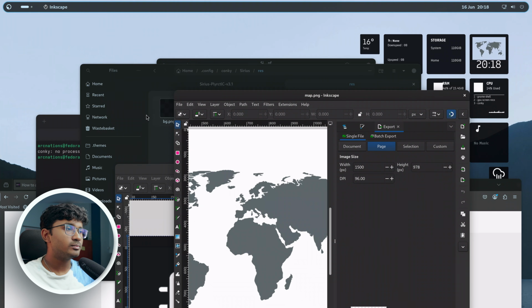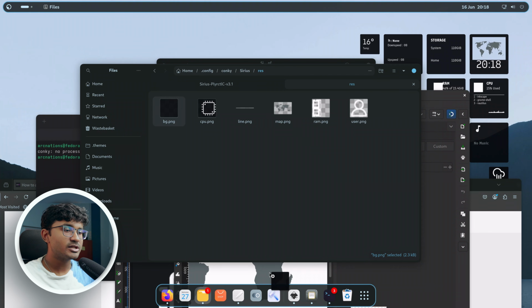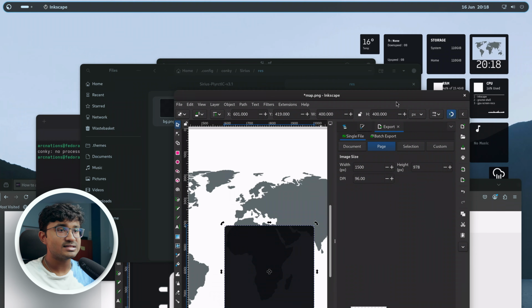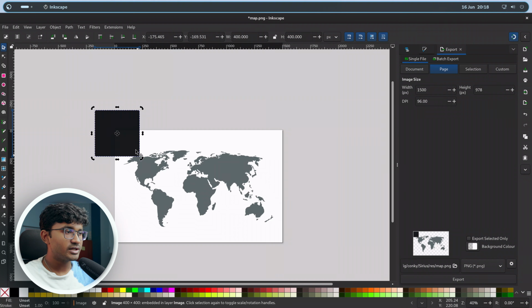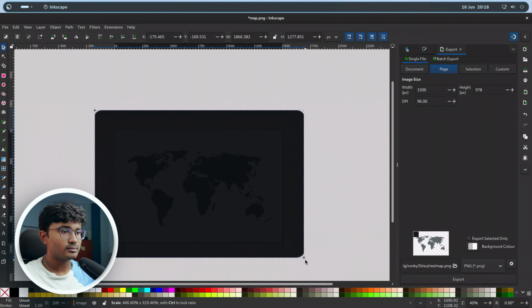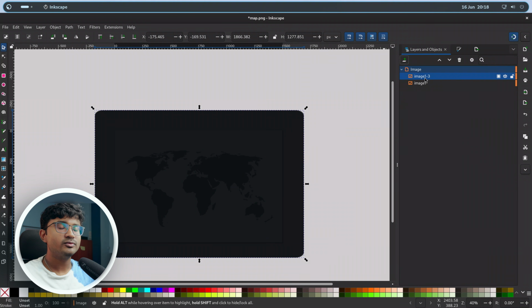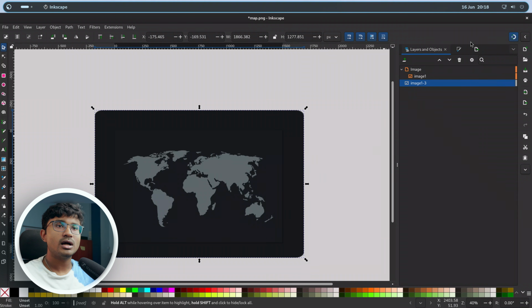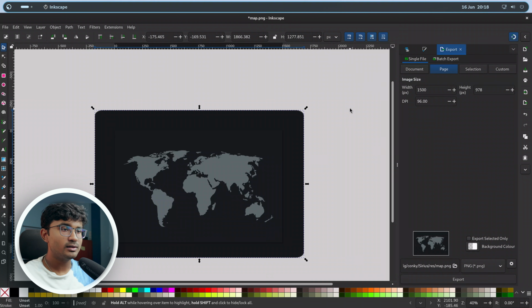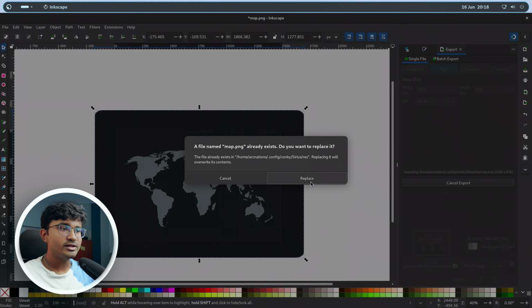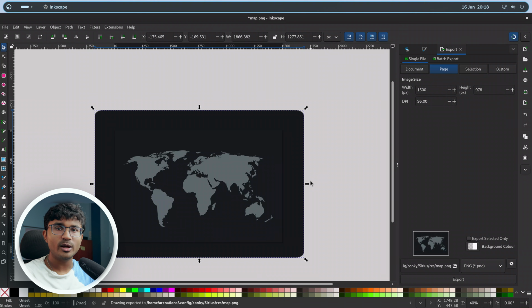Again, in a similar way, import the bg.png picture to set it as the background. Just increase the size, and from the layer we are going to move it back, and then Control Shift E, export. I actually do this for all of my conkys.